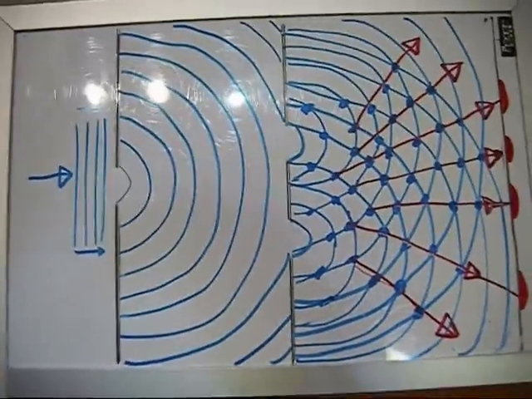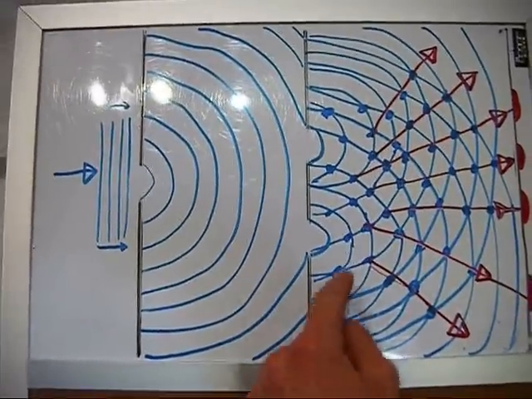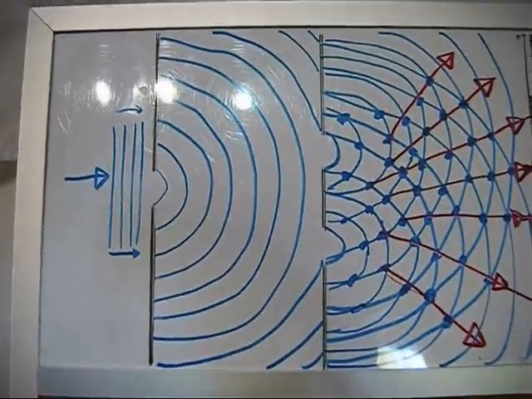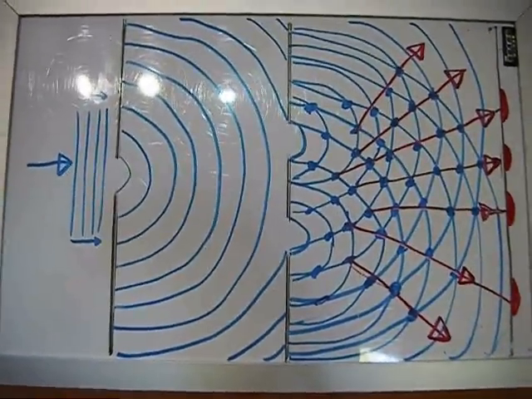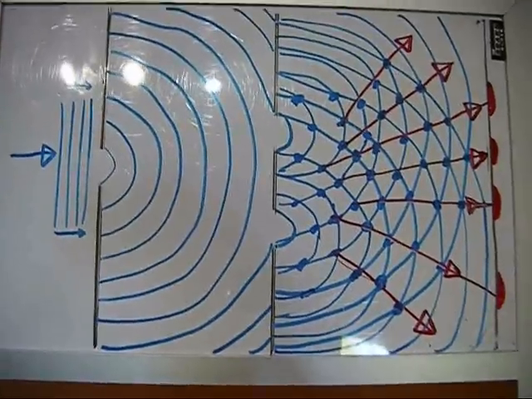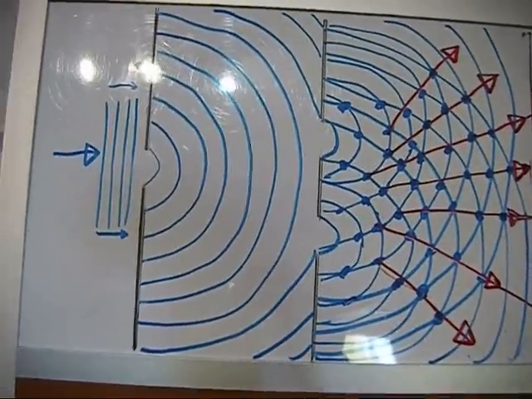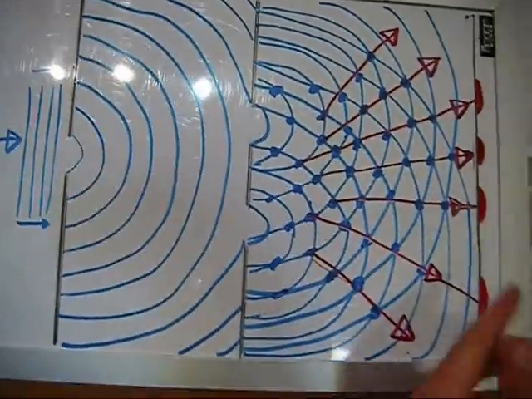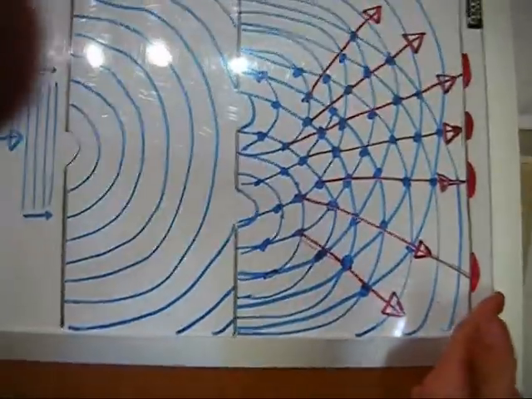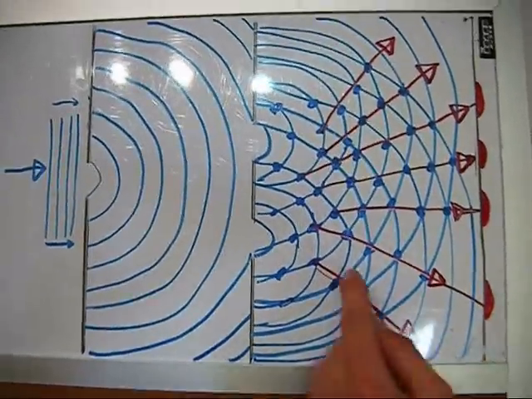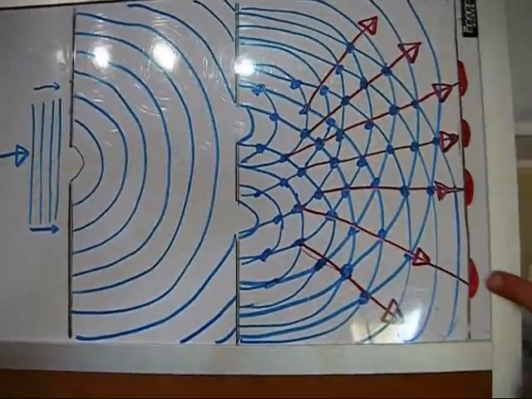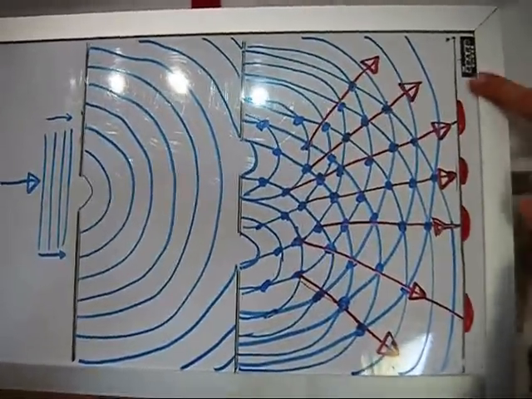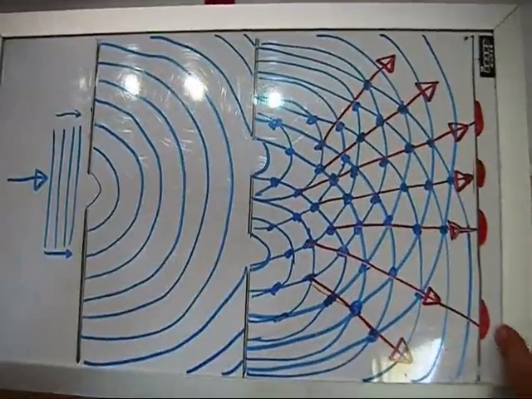When two crests of a wave collide, such as at this point here, or any of these dots, there is something called constructive interference, where the light gets even stronger in a supercrest. These different supercrests line up like this and hit a screen. Where there has been constructive interference, there is a maximum, and the light is strongest there. There's light all along this screen, but it's strongest where there's been constructive interference.